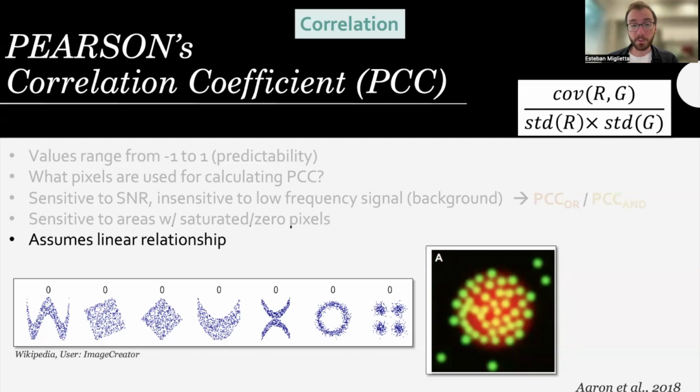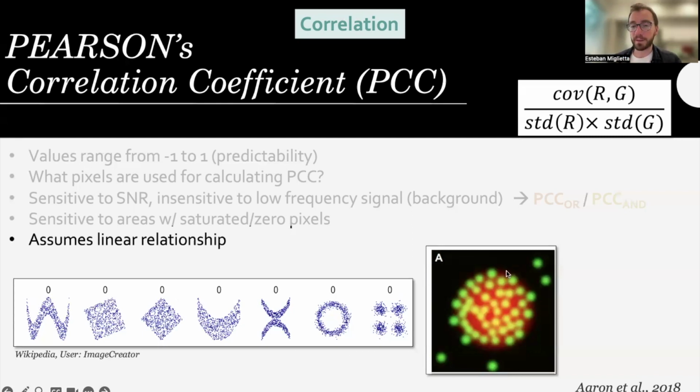Another characteristic that we sort of saw in the example before of the two cells with different relationships is that PCC assumes a single linear relationship. So any other kind of correlation that is not linear, so if you plot the scattergram and you get any of these shapes, evidently these are not random, there is some structure to them, but it's not a linear structure. And so any of these will get you a PCC of 0. Of course, these are very rare in biology, but still.